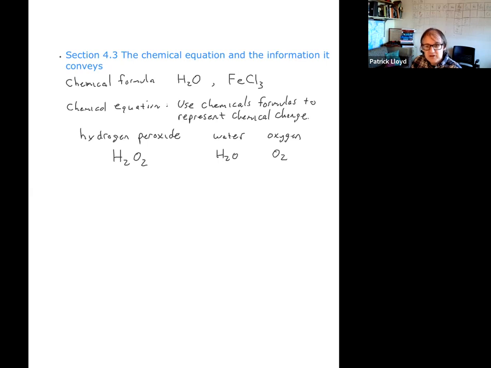It's called a diatomic element. There's several diatomics. There's 7 of them in nature. Oxygen happens to be one of them. So we breathe in O2, not O. Now, those are the chemical formulas for those 3 substances. It turns out over time, hydrogen peroxide will undergo a reaction where it is slowly converted into water and oxygen gas, okay? This is what we call a chemical equation. We have a formula, then we have an arrow, and then we have new formulas, different formulas.